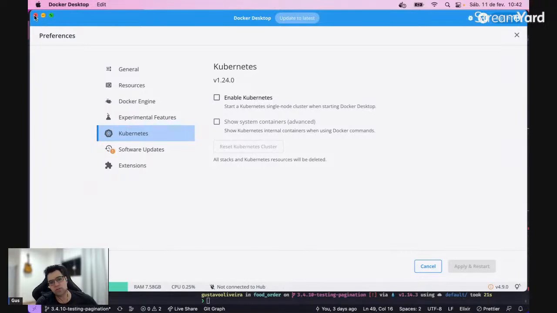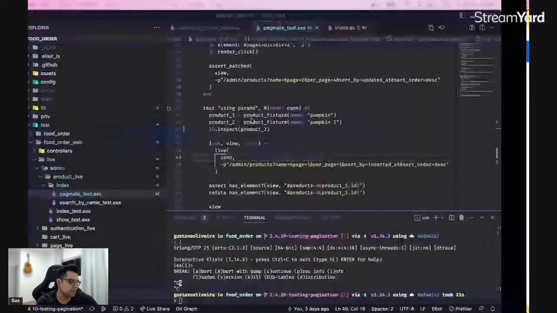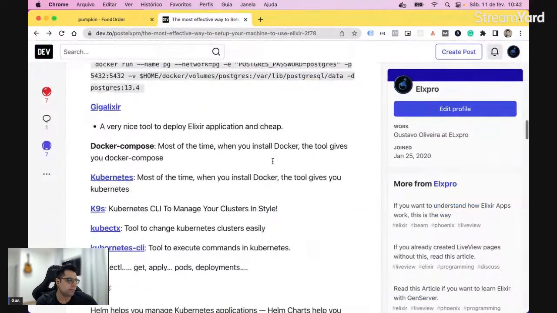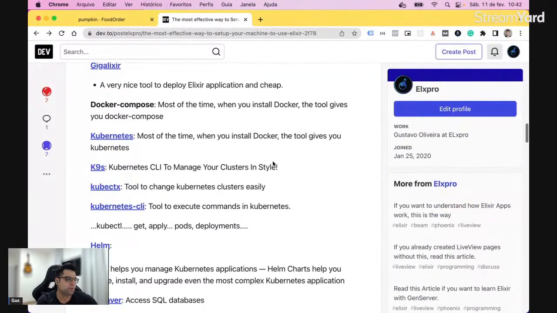What I recommend you to do, if you want to use Kubernetes on your local machine, is to enable it and try the stuff. After trying and testing, I reset my Kubernetes cluster, because I don't want to spend my memory and my CPU processing Kubernetes when I'm not using it.